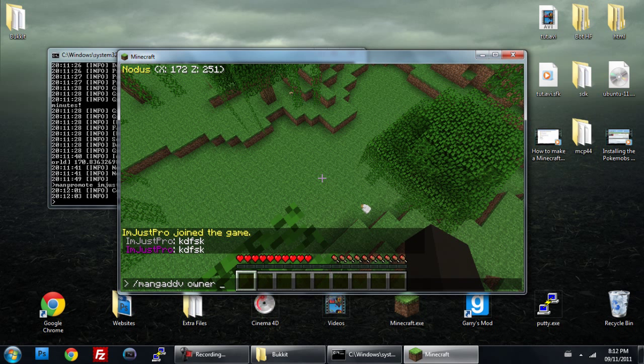And then this is for the prefix. So to change the prefix, put prefix, space, whatever. And same thing for suffix. And that's how you add colors and stuff. To promote someone, you type /man promote username group. They have to be online, by the way. Or /man demote username group. And that's pretty much it.